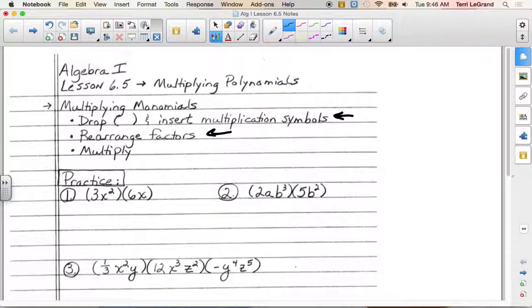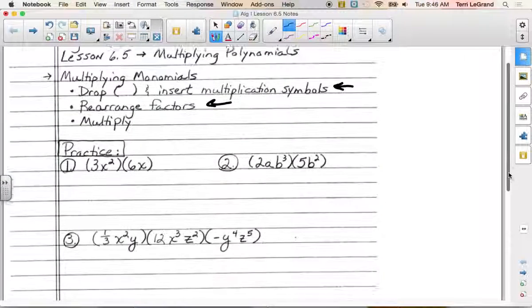What property allows us to do that in multiplication? Rearrange the factors. Jacob? Associative. Associative is kind of like yes in a way. We can kind of group them in whatever way we want. That's what associative does, is let you group in whatever way you want. Jared? Commutative property of multiplication allows us to have them trade places. So when we rearrange, we're really having them trade places. That's the commutative property. And then the associative property says, okay, you can put these together in a group and multiply them, these together in a group and multiply them.